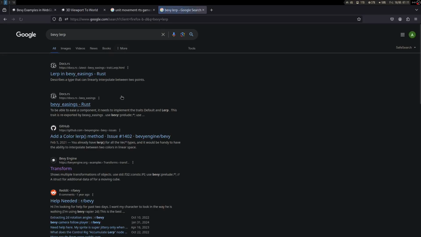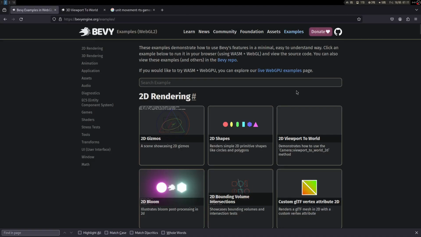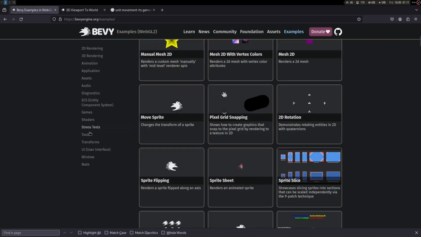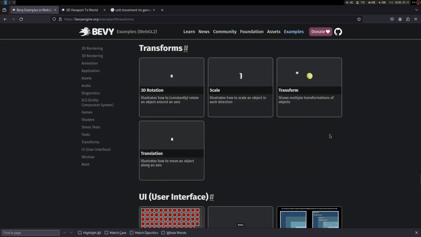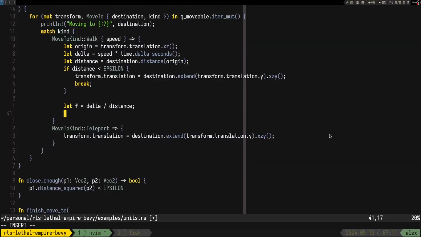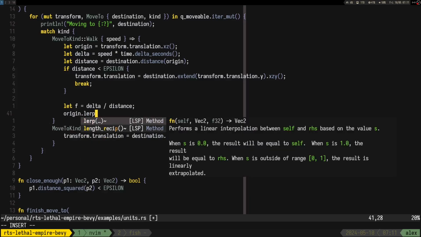Bevy lerp. I honestly forgot how it's called.